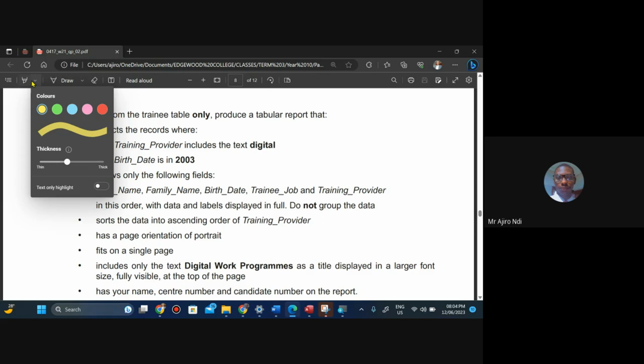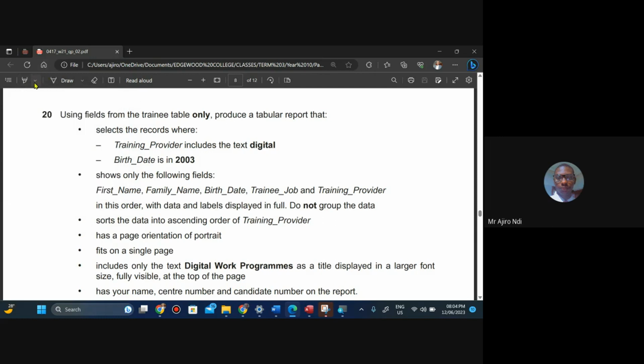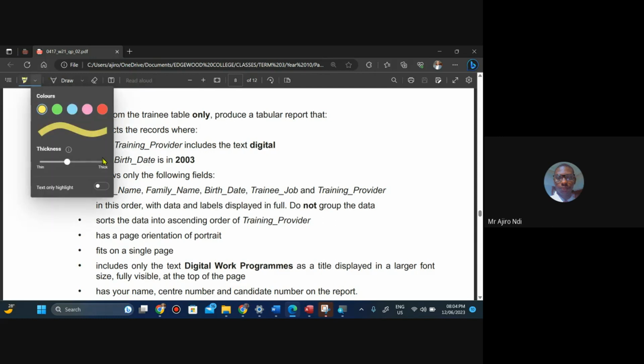So whenever I use yellow, you know that's query, and whenever I use pink, that's report. That's the rule. So anytime we're having a class, yellow for query, pink for report. All right, so I'm going to use yellow.